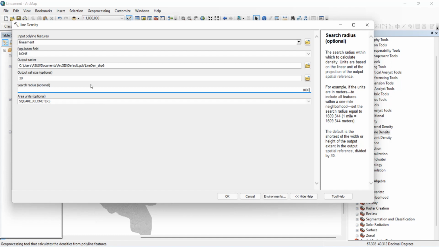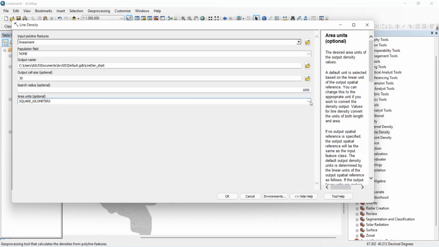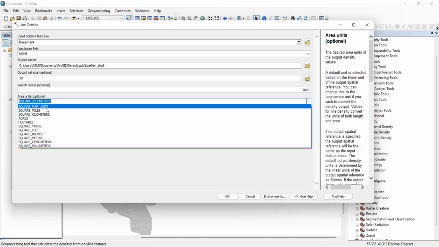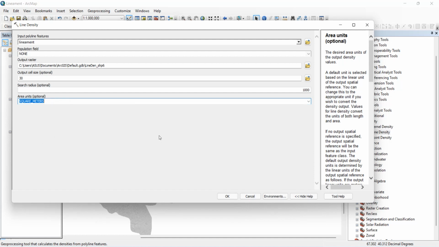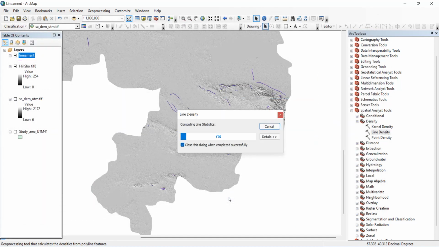We will go see the results and find out which one is the best option. Anyways, output cell size will be the same. For area units, I prefer square meters, and click OK. Now it's computing line statistics.